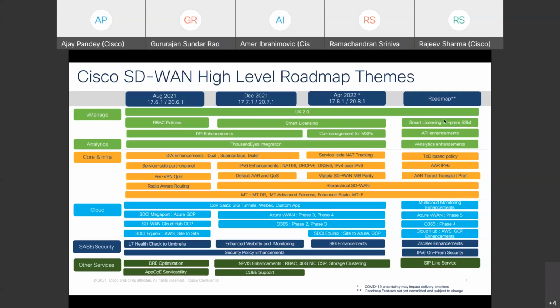Now, beyond this, there are two big buckets in core and infra. One is hierarchical SD-WAN, right? So we are rethinking how SD-WAN is deployed in big enterprise networks, as well as how it is deployed by the MSPs, where you can have multiple regions, right?